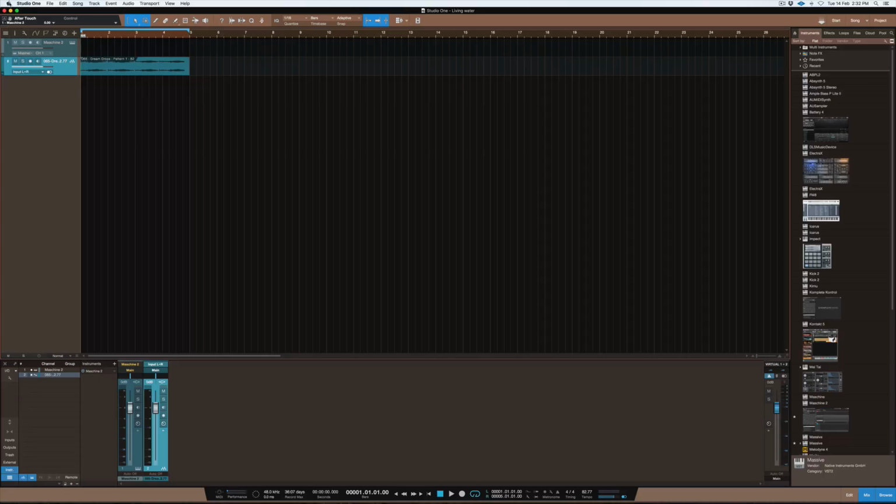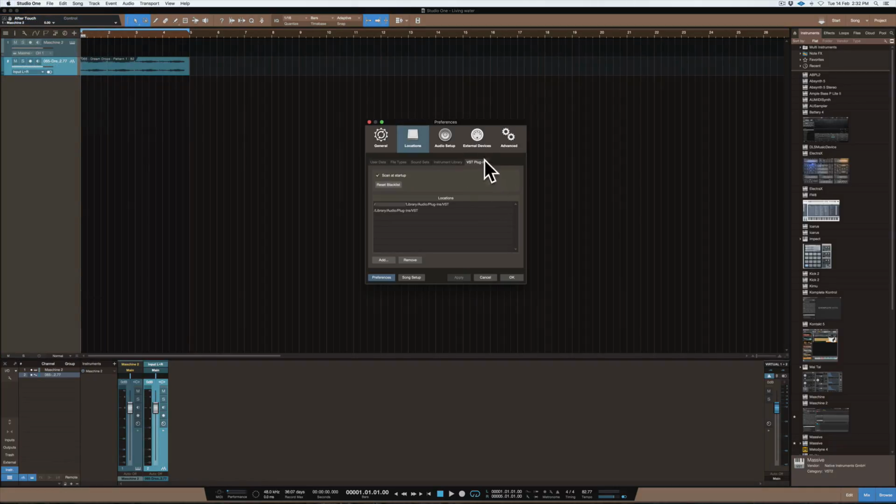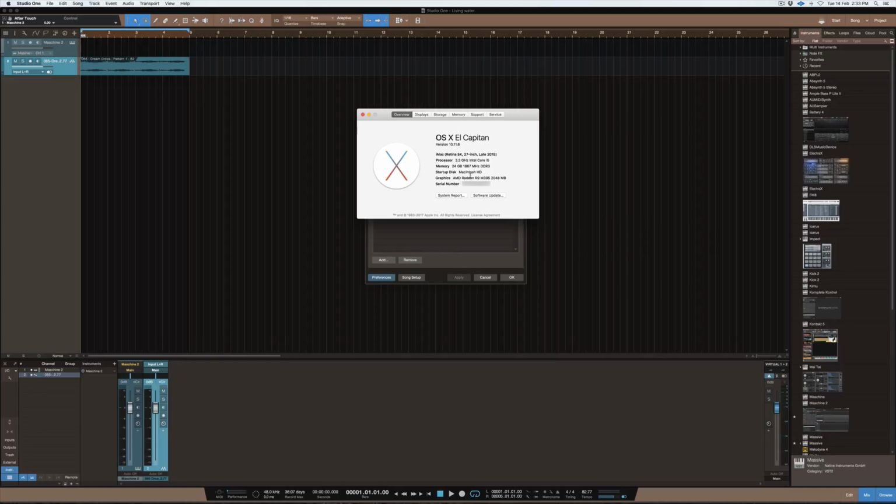The way that you find the blacklist feature is go to your preferences, just click on preferences here. This is on a Mac, obviously. I'm using El Capitan, and I'm using an iMac 27 inch. I'll show you the specs actually just briefly. This is pretty much my hardware here. So obviously that's the computer I'm using there.